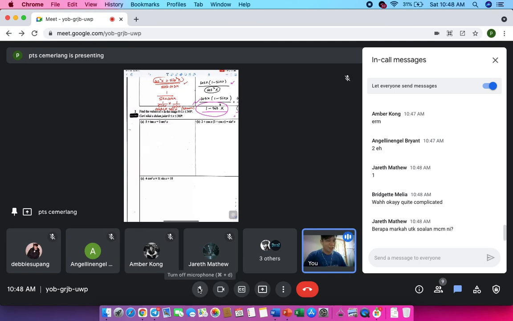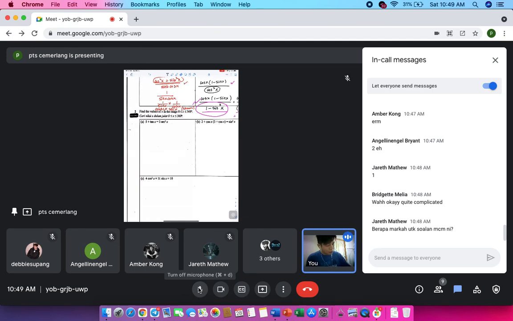If you ask me the whole topic, untuk trigonometry, berapa markah you akan dapat? Around 7 to 10 marks. 7 sampai 10 markah untuk the whole chapter, trigonometric function. I cannot promise dia punya markah stick. Kadang-kadang dia bagi soalan yang senang, markah dia lebih sikit lah. Kalau soalan susah, mungkin markah dia lebih besar sikit, okay?